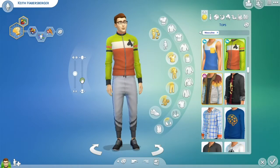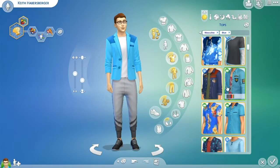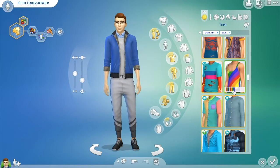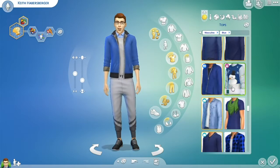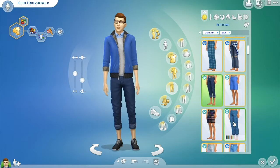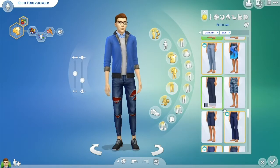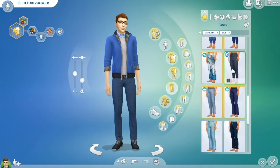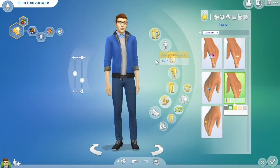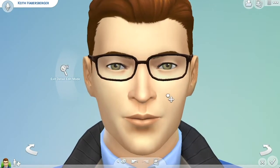I also did a specific color scheme for each of the guys. If you go on their website, each guy is associated with a specific color, and Keith's is blue, so I made sure all of his clothing fit within that blue color scheme. I really wanted their clothing to match their personality as well as stay within their specific color group. Keith is such a goofball — he loves eating food and does a lot of 'Try the Menu' type videos at fast food joints and chain restaurants. He's just a really fun, fun-loving guy, and I wanted to do him justice in his Sims 4 form.